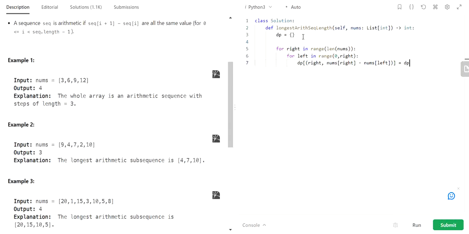What we were checking? We were checking if left and this whole thing again, that is nums right and nums left, is existing in our hash map, then take the value, and if it's not existing then return 1, because we will add 1 and it will become 2 if the value is not there, else it will become 3 or the value will be incremented by 1.